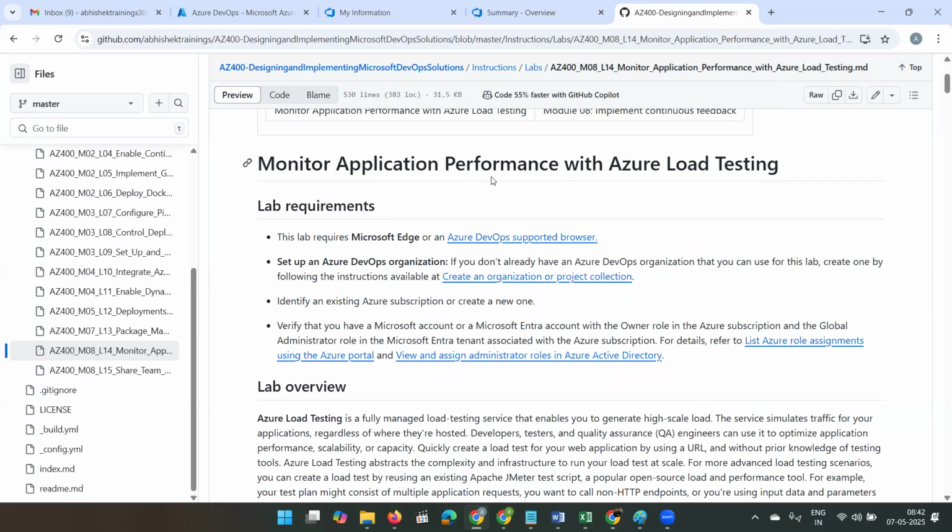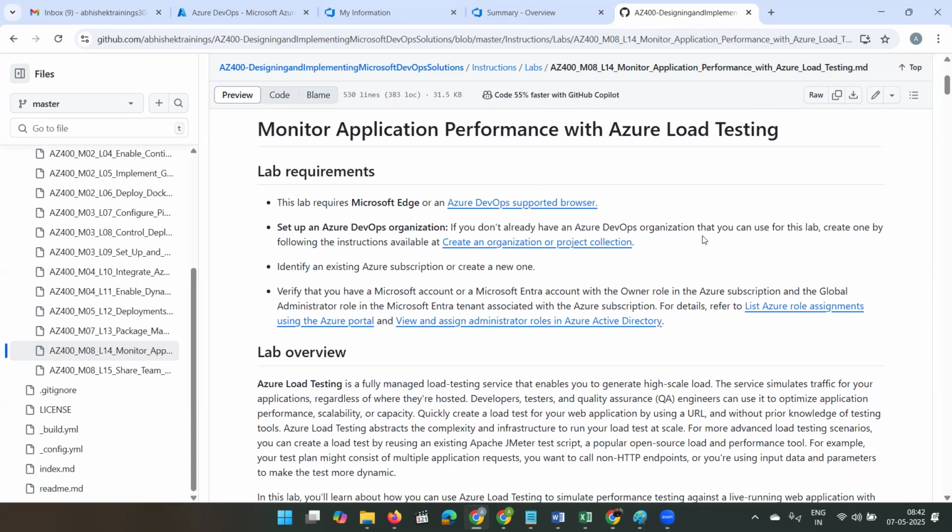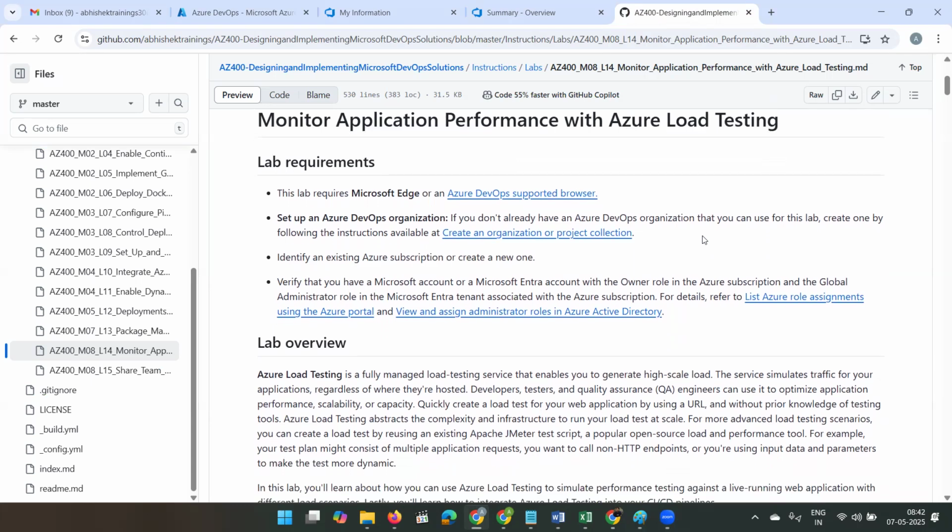Request rate, response rate, then CPU consumption, CPU utilization. What is the CPU utilization for this application? All these things you can track. You can monitor your application, and accordingly, you can ask the developers or the concerned person that we need to improve the performance of the application.